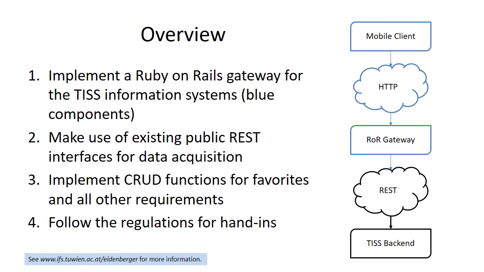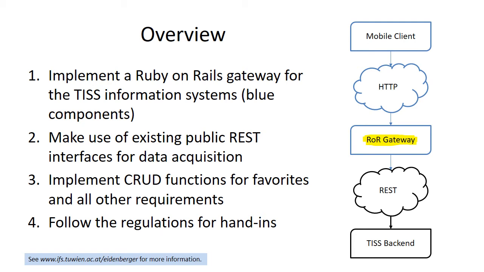Okay, the overview. So what should you do? You should develop a gateway. A gateway is a server that on a high level transforms input data into an output form that is readable for a certain environment. In our case, we want mobile clients to approach and use data that is available in the TIS backend on people, meaning lecturers, on theses that were written in the past, and other functions, including, for example, courses. So you can basically provide your own server environment for using the TIS data.